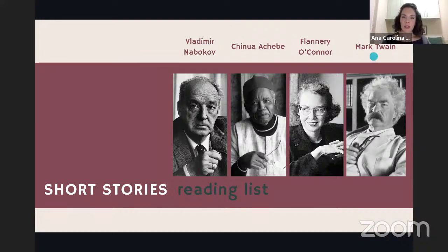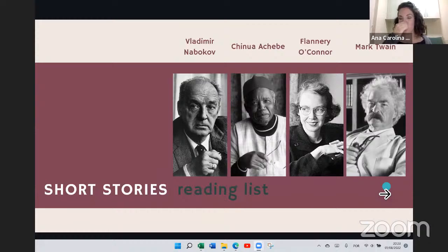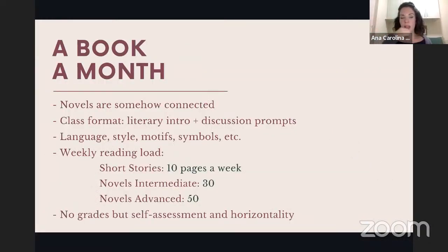People, I think that one thing that is very important to remind you of is that in each of these models of courses, we do not only have moments to discuss, but we also teach you about tools and some important concepts about literary theory, and we have an introduction to the literary text before we start the discussion, right? We do have the classes separated in 2 parts. So we do have the intro, and then we do the discussion prompts as well. So it helps you discuss, but we are also teaching you something more about the literary works in order to make your understanding even more complex than it already was from your first reading.